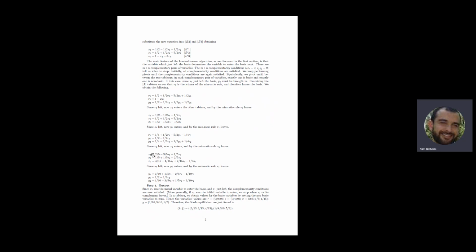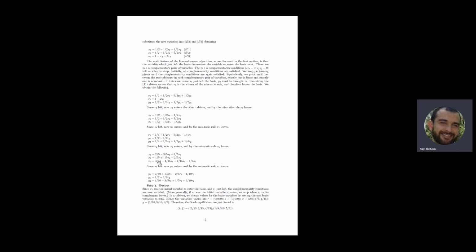non-zero. For sure, this would mean automatically that we have reached the Nash equilibrium, because all the XR, YS conditions are now equal to 0. That's for the complementary slackness conditions. Okay, so we are pretty much done with step 3.